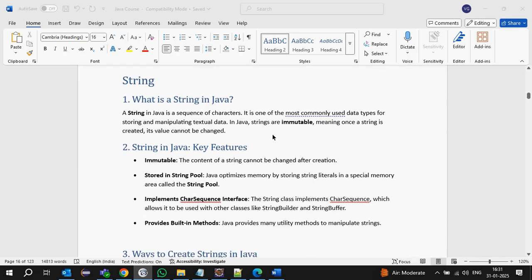So far, if I want to store a single character, we know only primitive data types. If I want to store a char, it will allow only a single character.